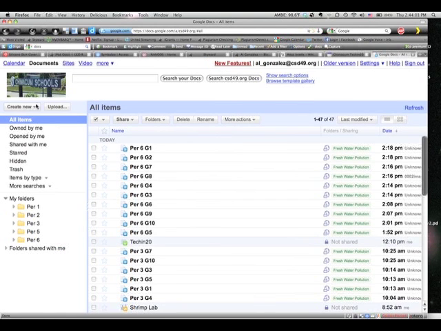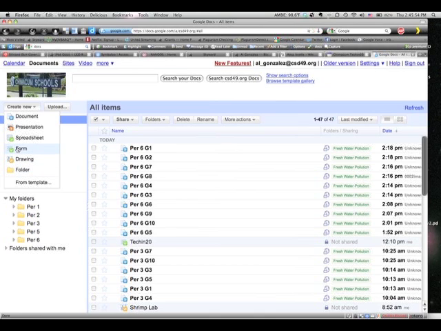All right, so this is where you can create all sorts of new documents, but let's say you have documents already that you want to keep. You can always go to upload and upload PowerPoints, Word documents, Excel spreadsheets. So if you already have things created that you don't want to recreate, but you'd like to share them, that's the way to do it. But when you go to create new, here are the choices you have. You can create a document, presentation, spreadsheet, form, or drawing, or make a folder.